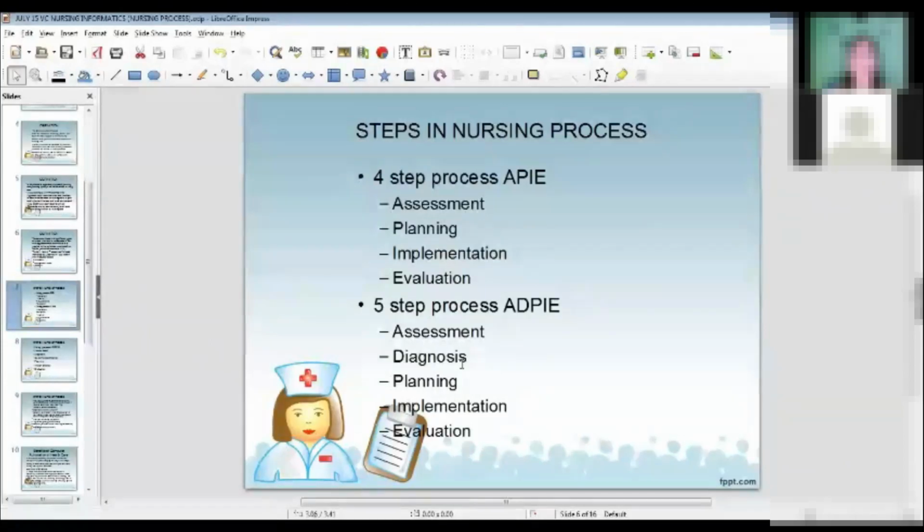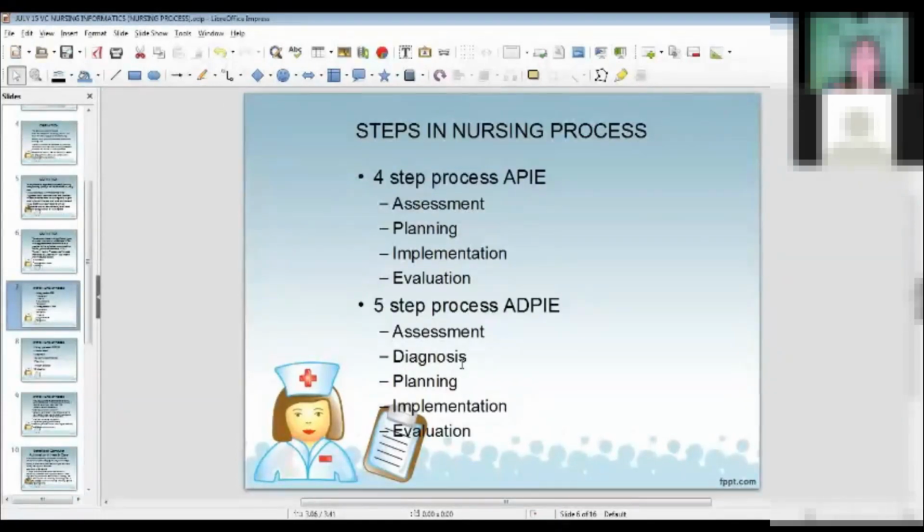Okay, so that contains all of the recommended nursing diagnoses that we can use based on the problem presented by our patient. So those are suggested nursing diagnoses. Because when we do the diagnosis, we are not like doctors making a diagnosis. For example, our patient presents with productive cough, fever, and colds. The doctor's diagnosis here is probably pneumonia. But we cannot use pneumonia as our nursing diagnosis.